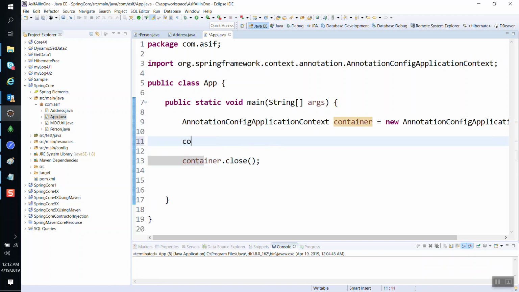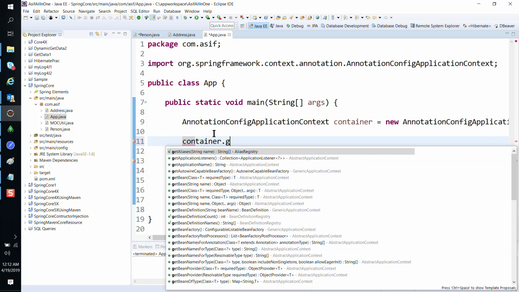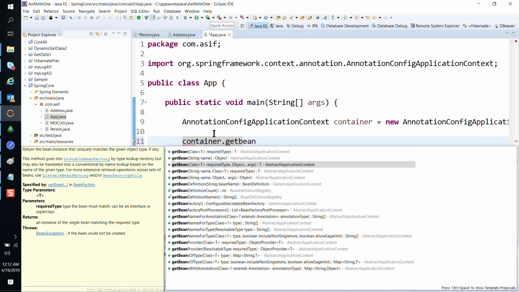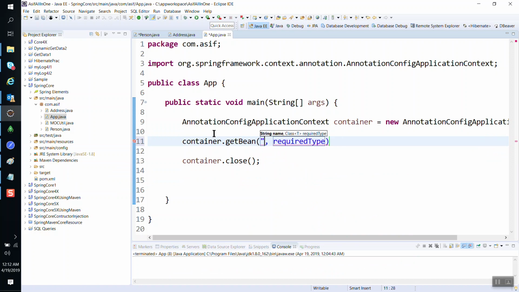Okay. Now container.getBean. So now the bean is person, right? And this is my class name.